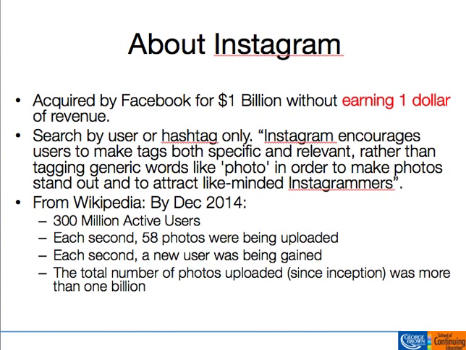Here are some interesting stats on the size. User-wise, we're still quite small compared to Facebook, but 300 million users is nothing to balk at. Each second, 58 photos are being uploaded to Instagram. Each second, a new user is being created. And the total number of photos uploaded since inception has now toppled over 1 billion photos.